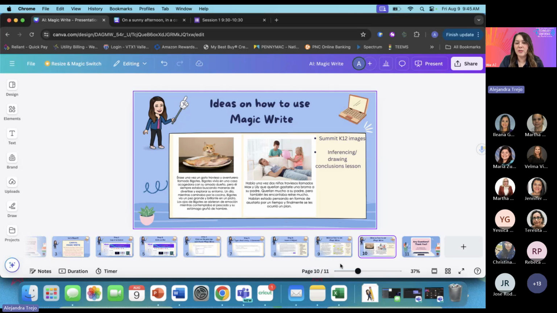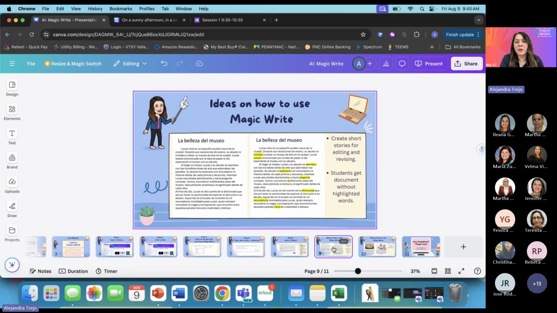And the other idea that I had also provided was creating short stories, and then you're able to edit mistakes, creating opportunities for the students to revise and edit a document. Again, this document looks maybe long, but we can start by doing a paragraph at a time, then adding another one, and eventually having the kids edit a whole story, which is what STAR is about. It's lengthy, so we can start with certain sections. And I think, like I said, this resource is free, and it allows everybody to start using it.